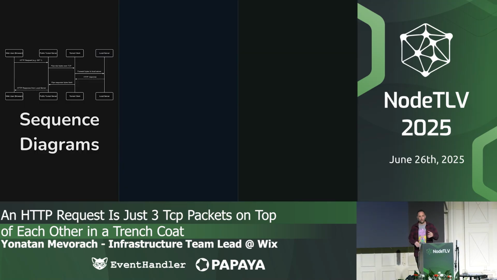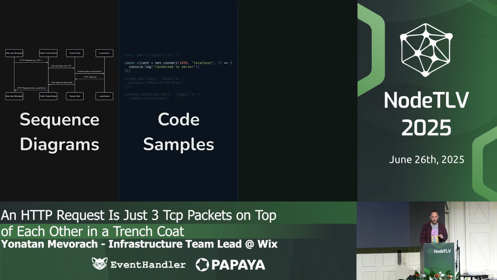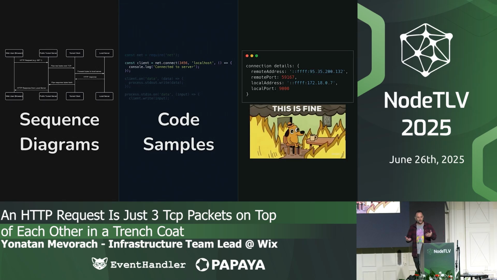So the way that's going to work, we're going to go through these different protocols and tools. For each one, we're going to see a sequence diagram to understand the communication protocol. Because we want to keep things practical, we'll see a Node.js code sample. And I will also try live demos, so that might work or might not. We'll find out together. OK.